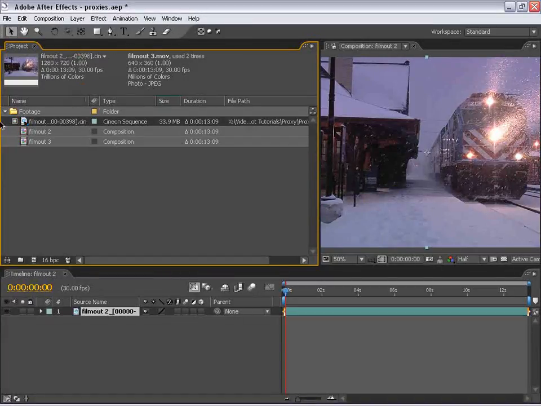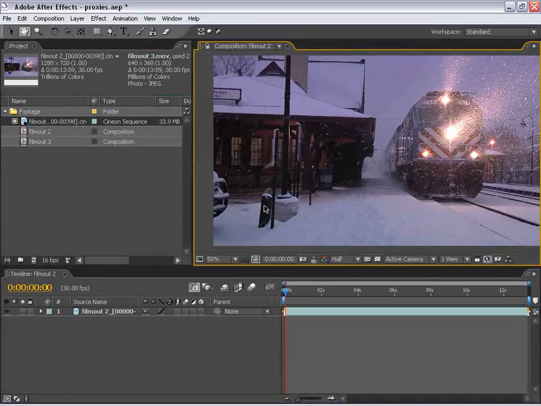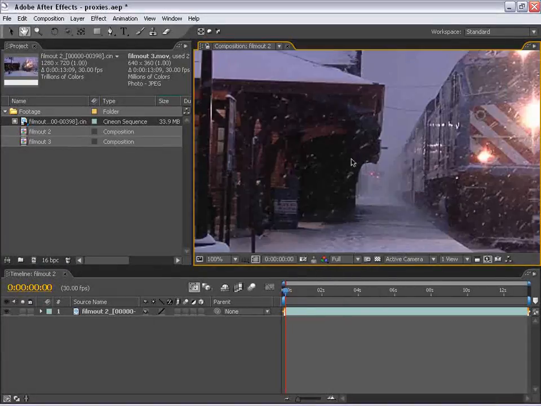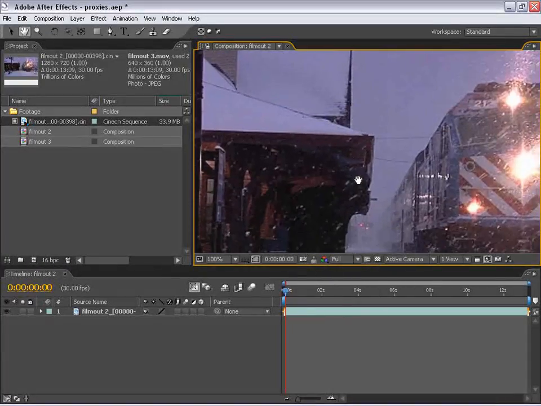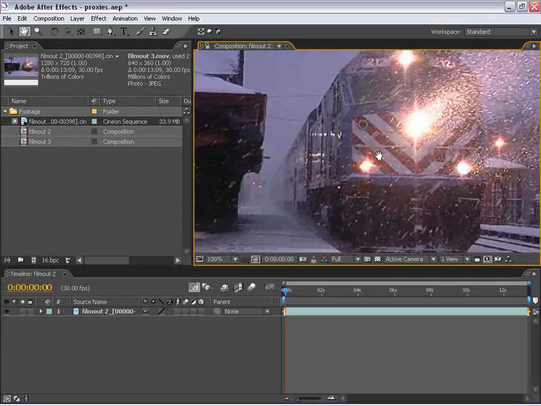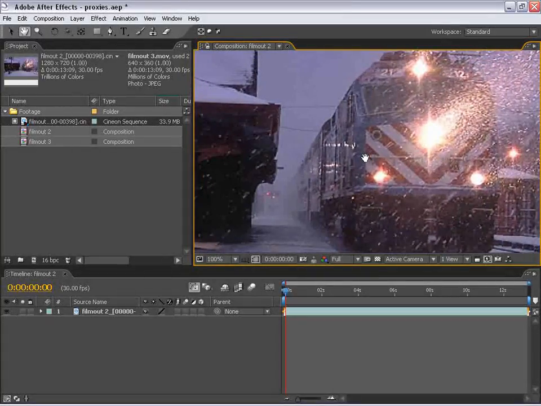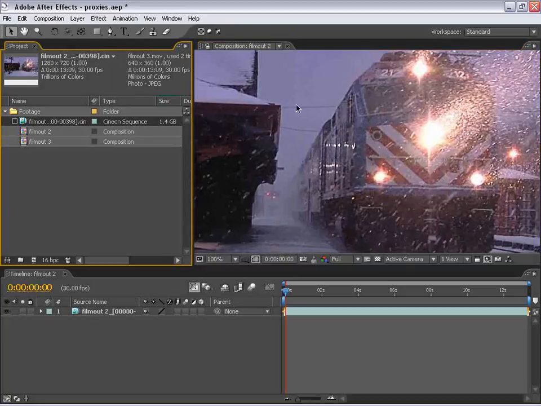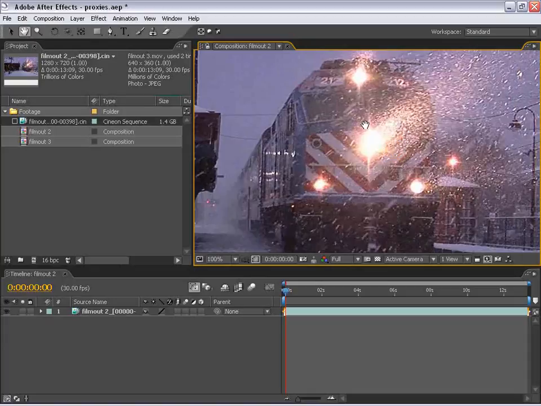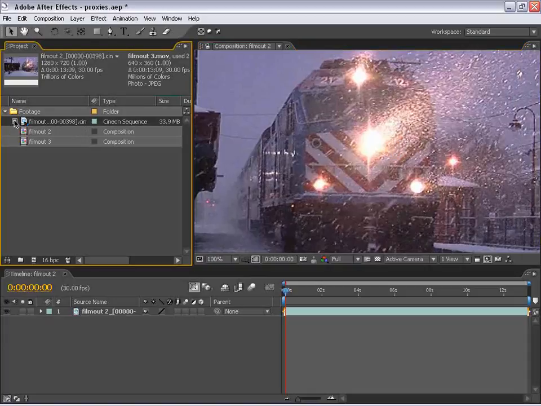So if I toggle this switch on and off here, it switches between our full resolution clip and our proxy clip. So if we come over to the project window and set the resolution up to full, we can then zoom in to 100% and see what's happening here. So with the proxy turned on, this is what the clip looks like at 100%. Now, if I turn the proxy off, it'll then resample from the original file. So you can see that there's more detail compared to with the proxy on.